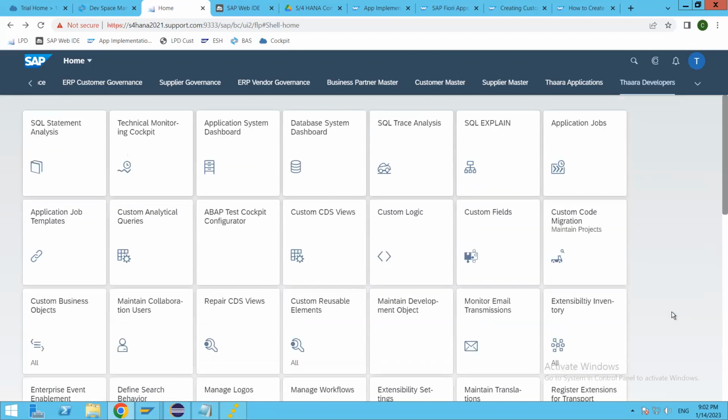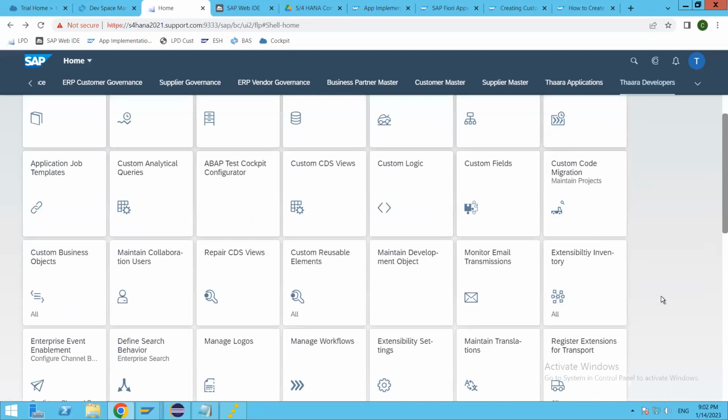As an advice for you, just start exploring the custom CDSUs and the application jobs, and the tiles we have seen right now: custom fields, custom logic, custom business object, application job templates, application jobs, and also the application logs.